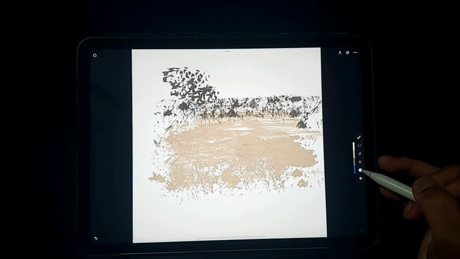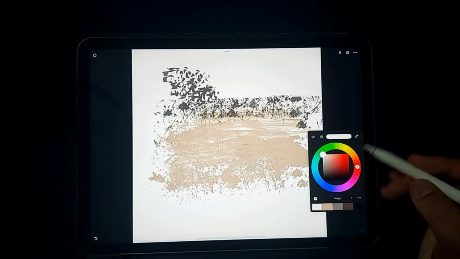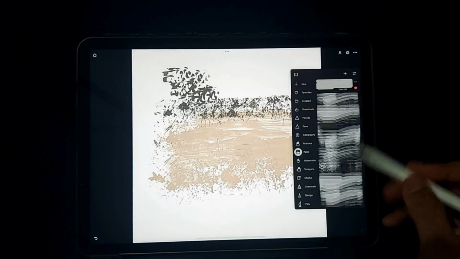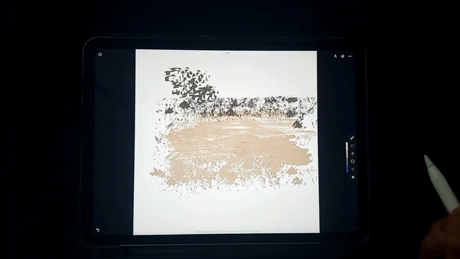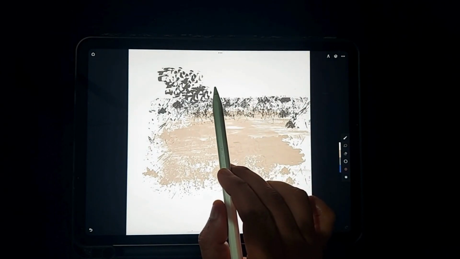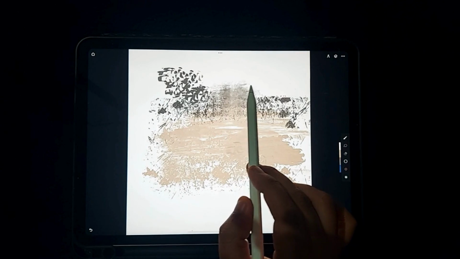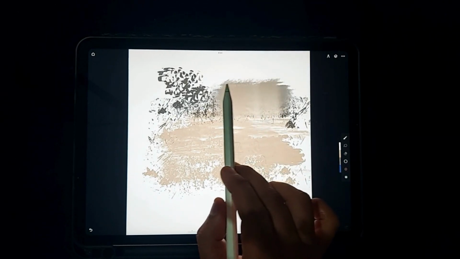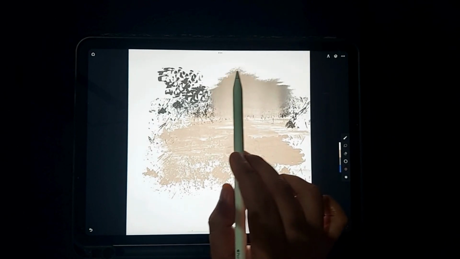Okay, so next what I'm gonna do, I'll probably go with this. I'll change the brush. I'll go with this wet gouache. Probably work on this a bit.